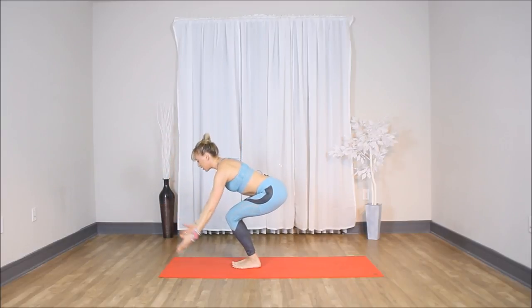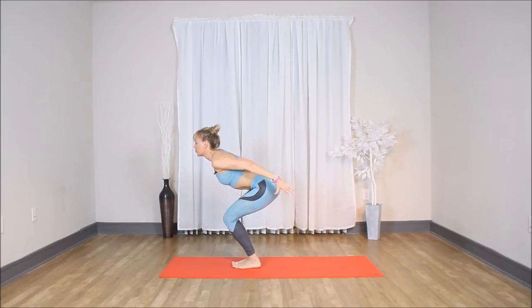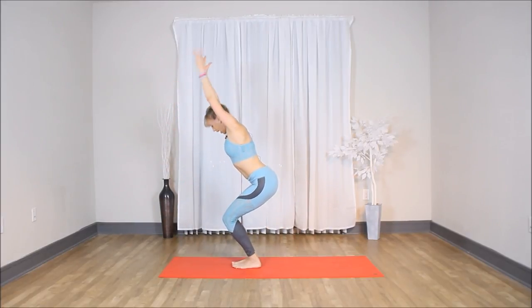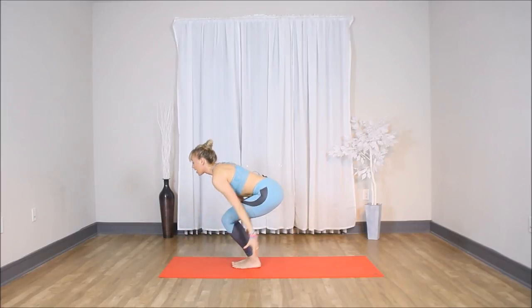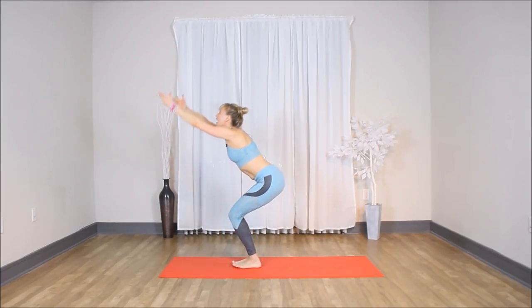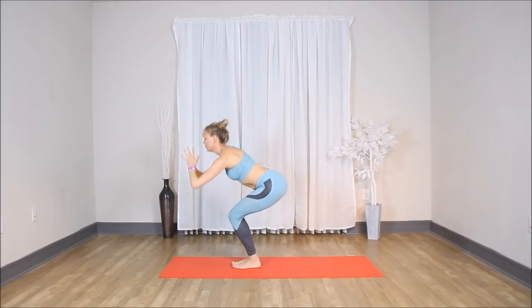Exhale, airplane arms. Bring the arms back behind you. Lift your chest. Curl your tailbone. Inhale, reach the arms up. Exhale, sweep the arms back behind you. Inhale, reach the arms up. Exhale, hands to your heart center.